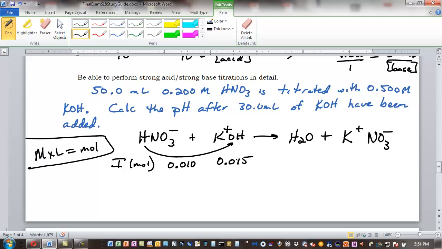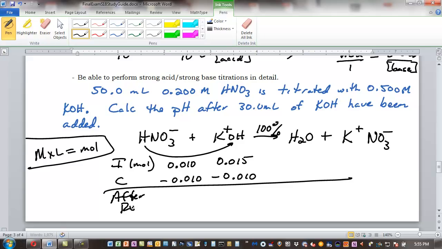So at this point, we have more moles of base than acid. So it's certainly going to be a basic pH that we're going to calculate here. So how much reacts? All the nitric acid. This reaction clearly is going to go to completion. It's a strong acid, strong base. The acid is going to donate all the H+, the base is going to accept that. HNO3 is our limiting reagent. All the strong acid is gone, and we have excess strong base, 0.005 moles.